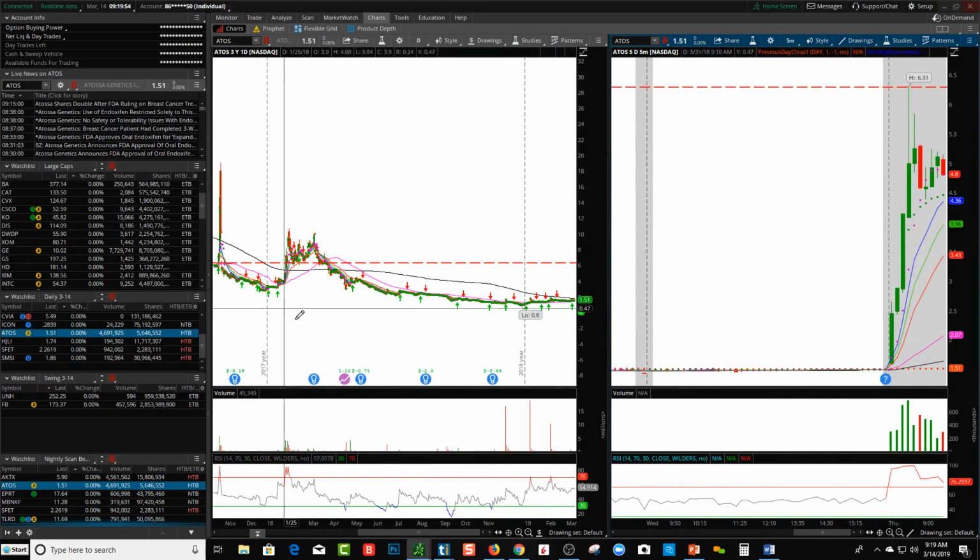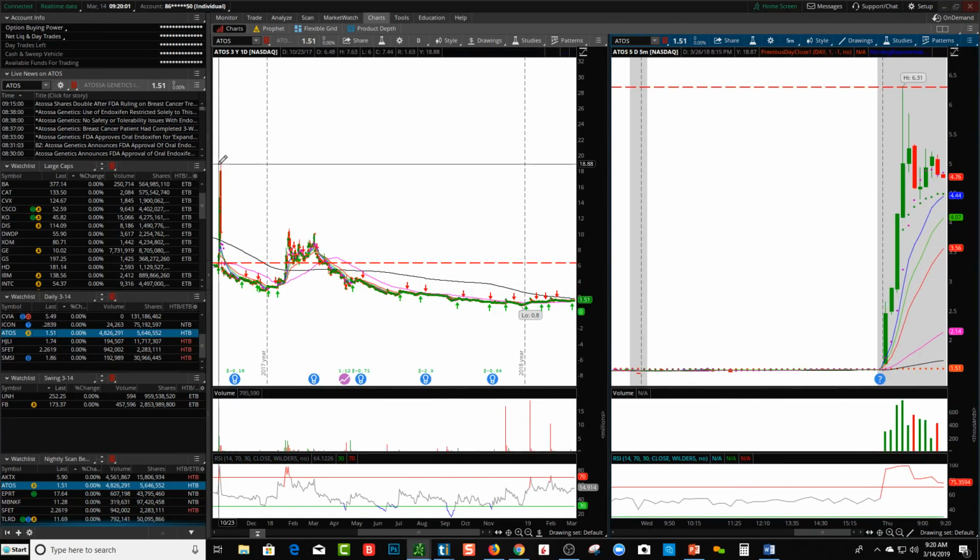When you see a chart like this, if you're new, it's gapping up from $1.50 up to $6.30. This thing has gotten up to $18 before it went back down to 80 cents. So when you're looking at these momentum stocks, remember, you're trading the momentum. You're scalping 10, 15, 20 cents. You're not trying to make $5 and $10 a shot at a time. You get lucky if you're doing that, but it's very risky.